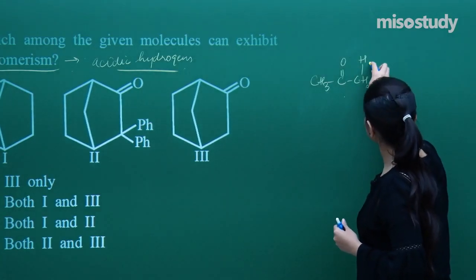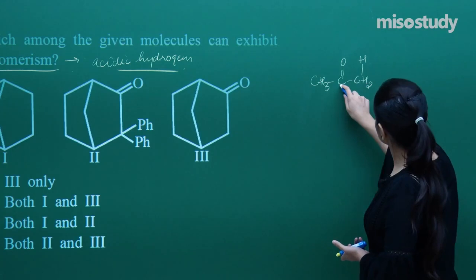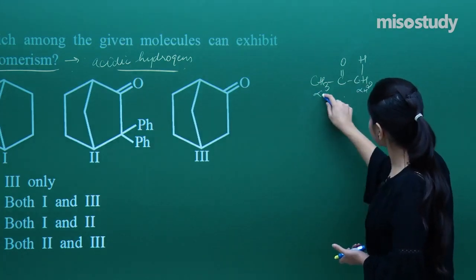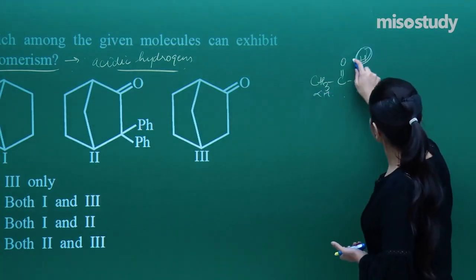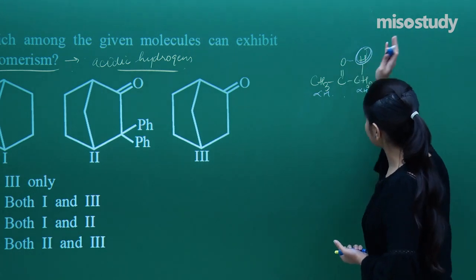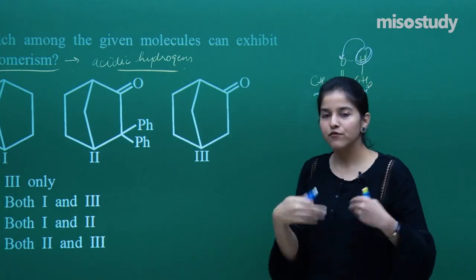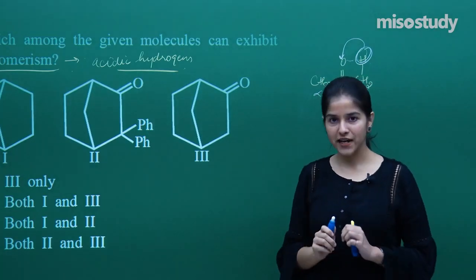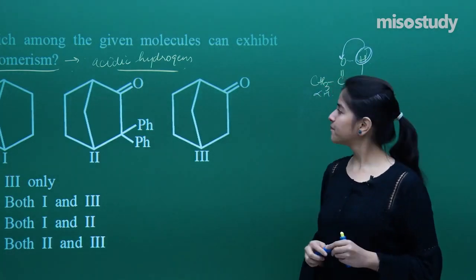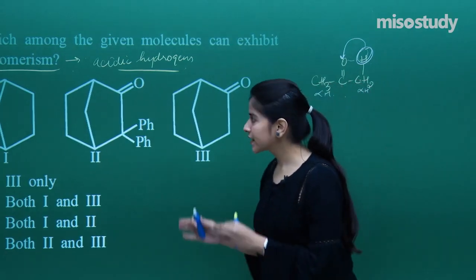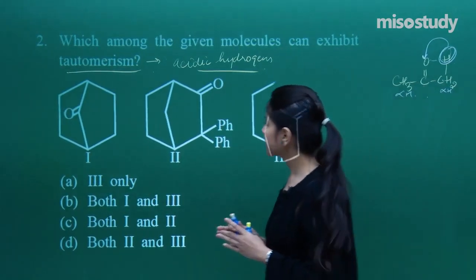It's just an example that I am giving. So this particular alpha hydrogen, right, this is also alpha. This alpha hydrogen is attracted by the oxygen, and that is how this hydrogen is transferred momentarily and will be giving the enol form, right? Everybody remembers that? Now, I need to check the options one by one.